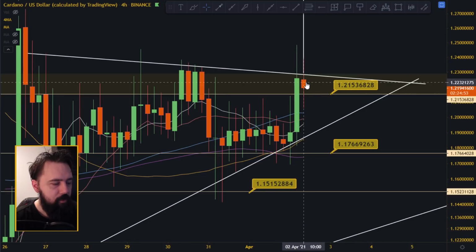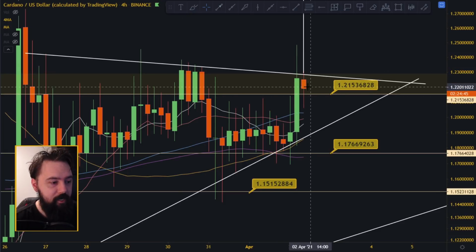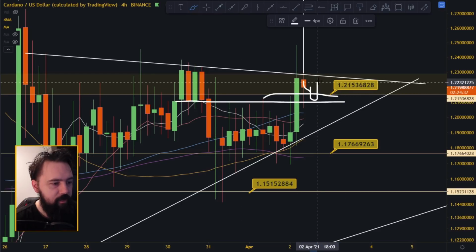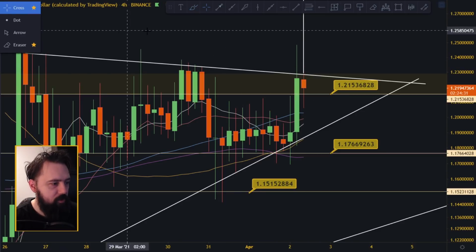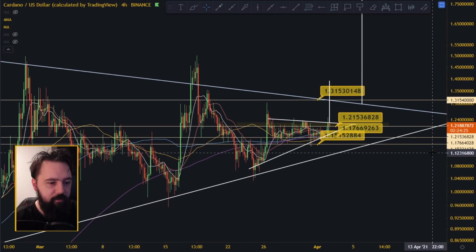That's a good thing. So as long as we don't do like this candle or a red candle all the way back below down here again, this actually has a very big chance to get retested on this line down here, and start going up again, and then break it on the upside. But right now it looks very good. It's starting slowly, but that's how these things work. They start slowly and they go faster and faster and faster.